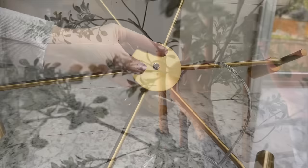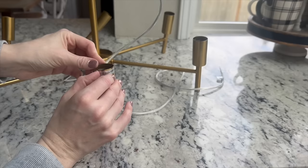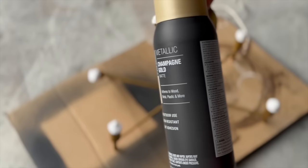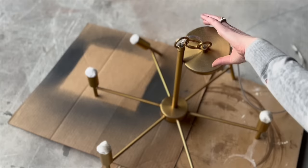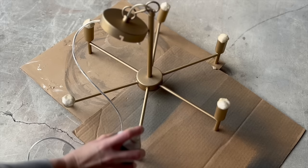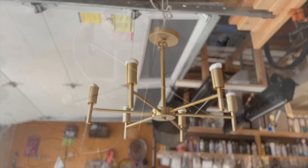I purchased this chandelier off of Amazon. It was the size and shape that I wanted. However, that brass was pulling a little more orange than I wanted. I really wanted a soft brushed brass look. So I ended up going down to the hardware store and I found this spray paint. Hindsight, I think I could have saved some money by just buying something used and spray painting it with this.